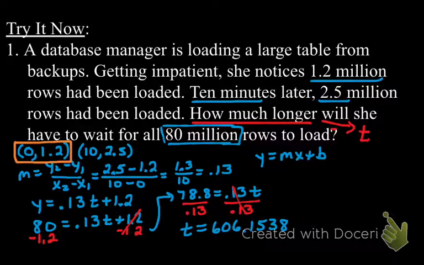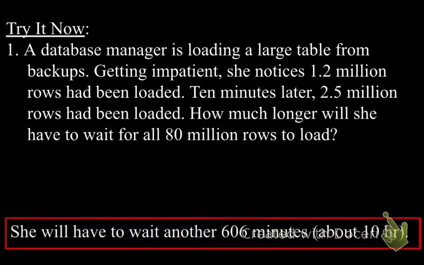So that means from that time that she started, she's going to have to wait approximately 606 minutes more. Okay, now she's already waited 10 of those minutes, but she's going to have about 606 total minutes of waiting there for her to be able to get that. So I think I've got the answer here. So once we've got that work, we can write our answer like this. And we can say that she's going to have to wait another 606 minutes. That would be about 10 hours. So hopefully she doesn't stand there waiting that whole time. But that's how long she'll have to wait.